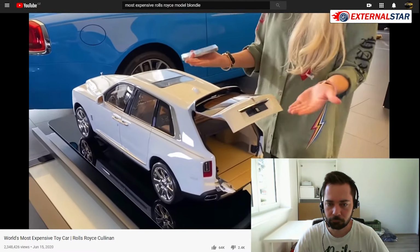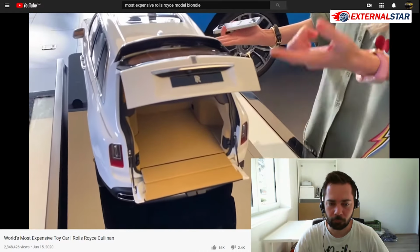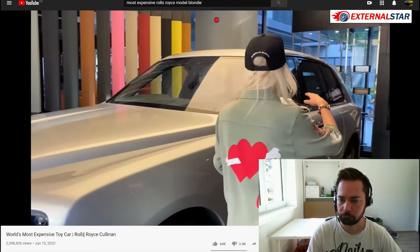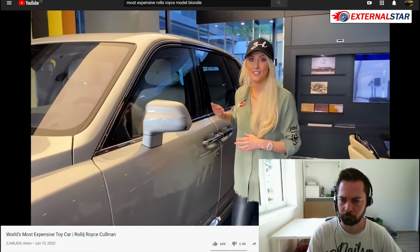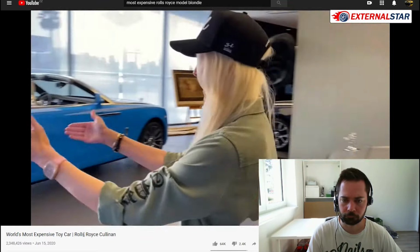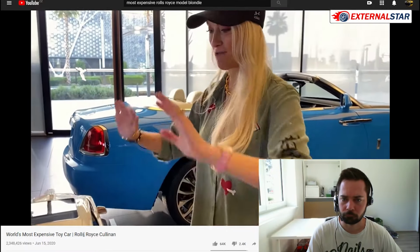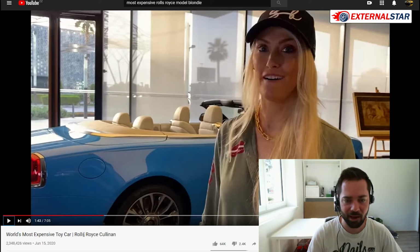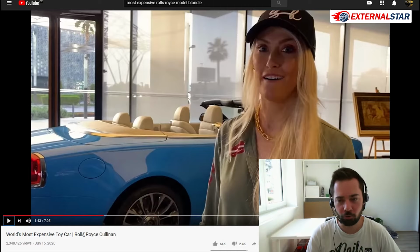Please stop lying to us. Now, depending on what you want to get, how bespoke you want this model car, the price can just go up from there. Like, say, if you want little diamonds in the headrest, it would be more expensive that way. If you have a blue Cullinan with cream interior, you can get a blue model Cullinan with a cream interior. It's the exact replica of your car. Actually, we can do it with any model, so I can just buy a paint and spray my model completely, and I can do it for $50 end to end, and I will have my own color.